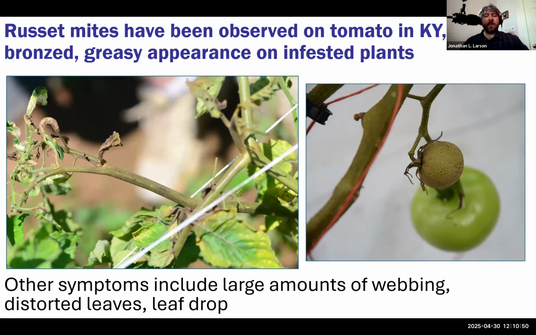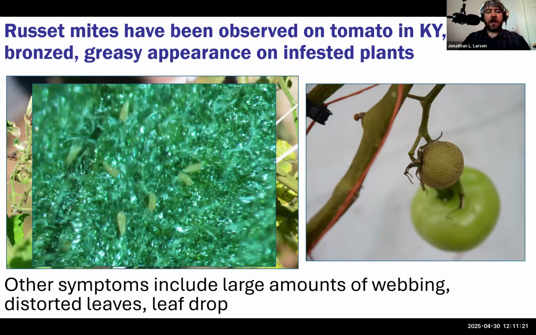They induce a kind of bronzed, greasy appearance on infested twigs, as we see on the left. Pardon my use of twigs. I am typically a tree entomologist. So kind of on the stems and on the lateral growth there, you'll see kind of this weird, greasy looking appearance. If they end up on growing fruits, they will cause them to russet, hence the name. This kind of rusty looking, crackled surface of the fruit, rather than the healthy green one we see in the background. Other times we can see this developing, we have to do the microscopic identification as well. They look a little bit like a banana, which you can see here.